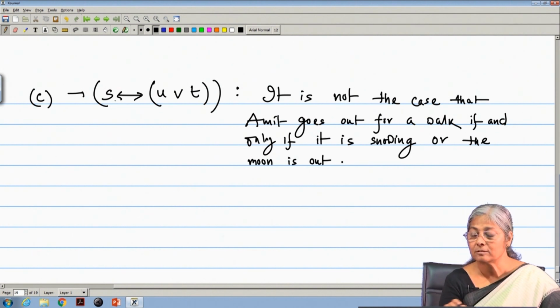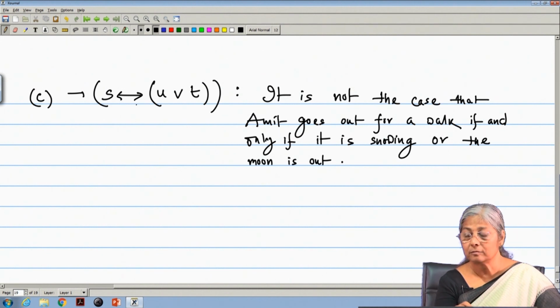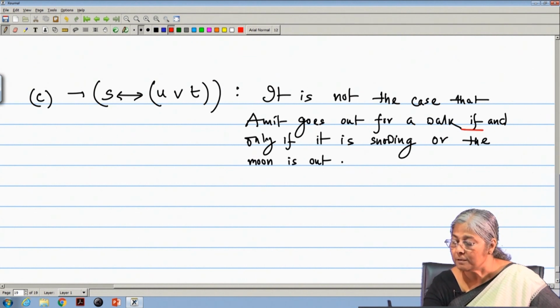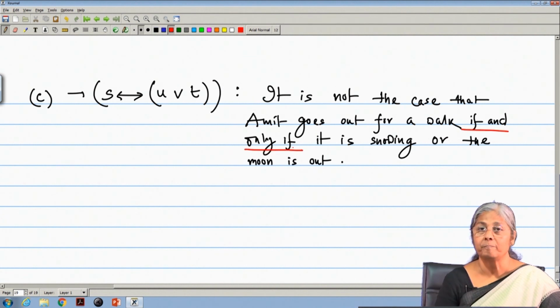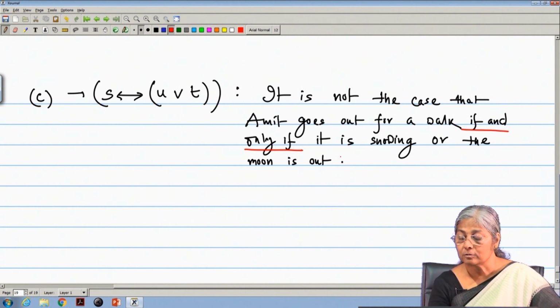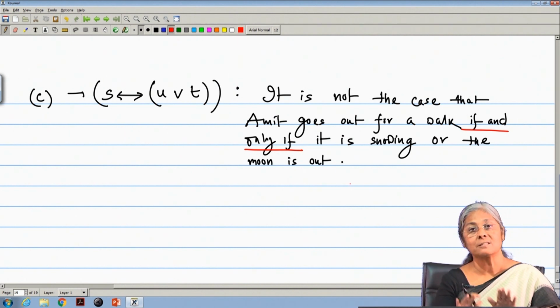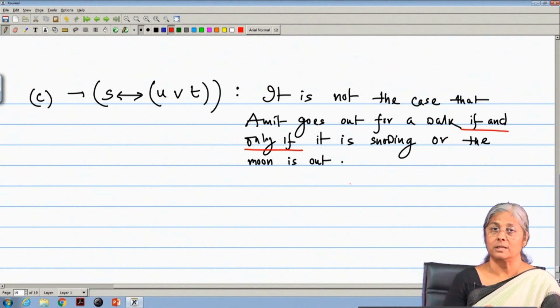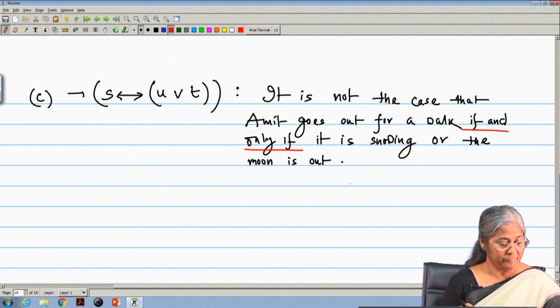Then S is Amit goes for a walk, then it is biconditional, so I give if and only if it is U or T. U is it is snowing or the moon is out.